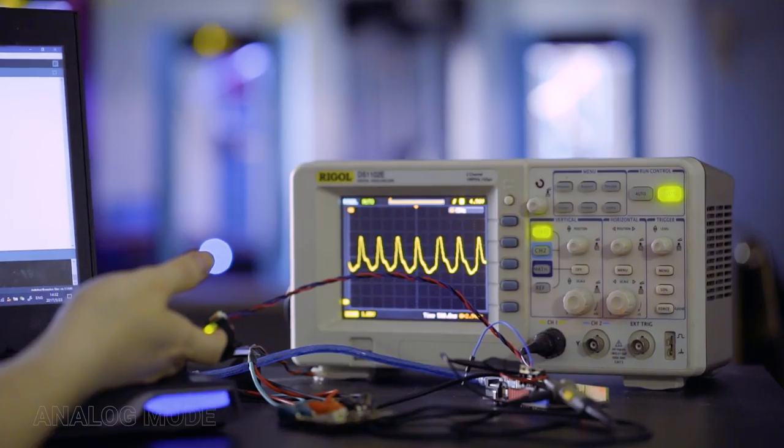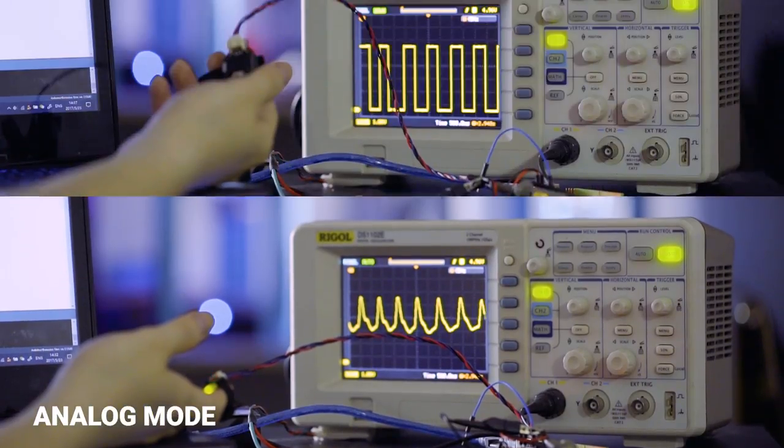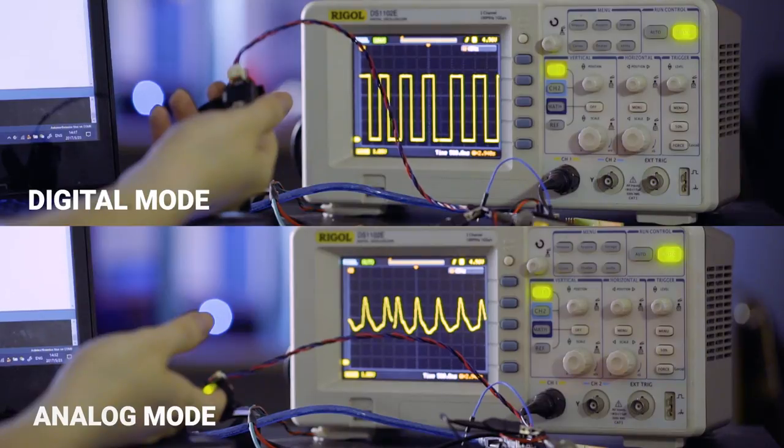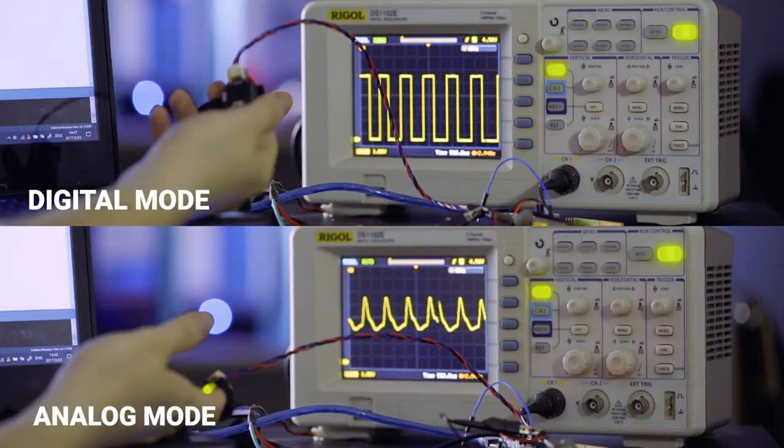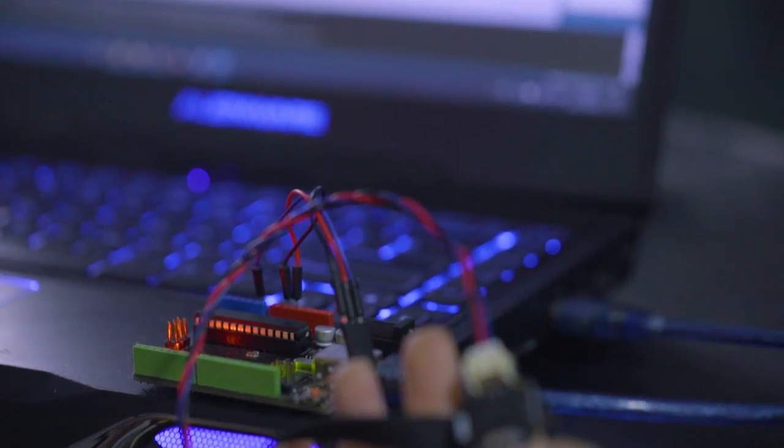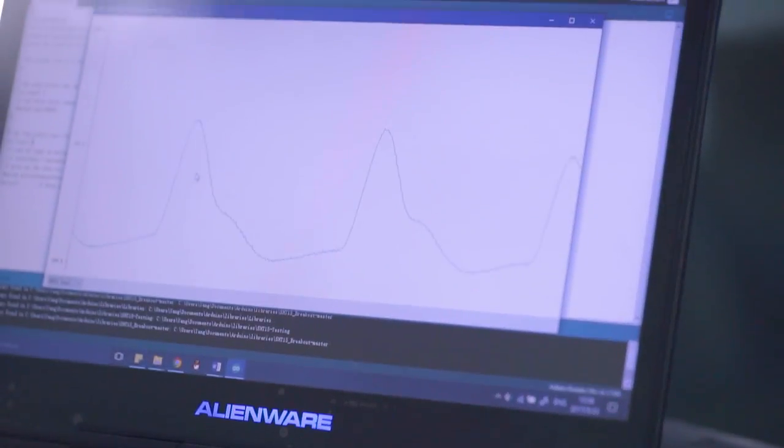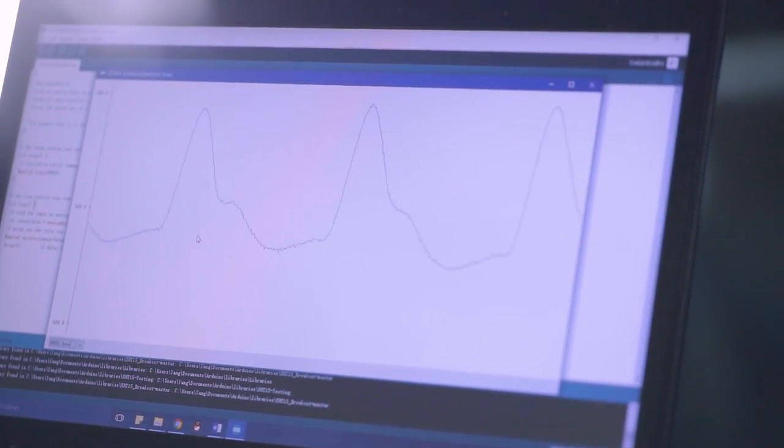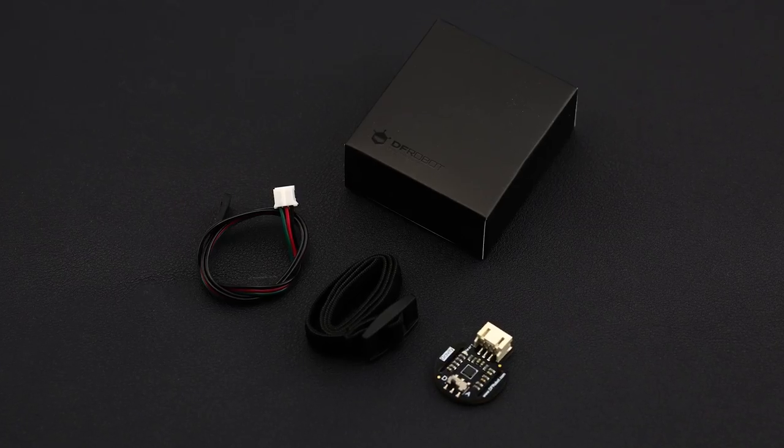The optical heart rate sensor supports straight analog or digital signal output, which allows us to either read the pattern of the heartbeat or count real-time heart rate using the most basic Arduino IDE built-in examples.